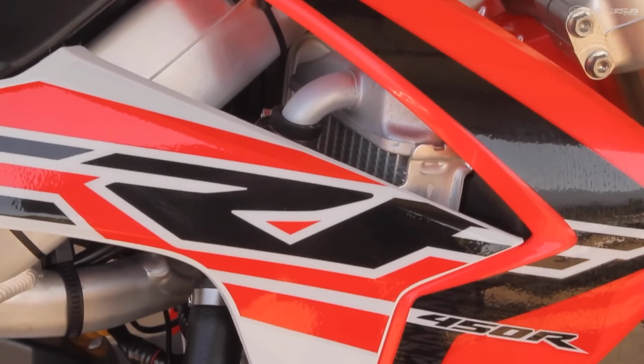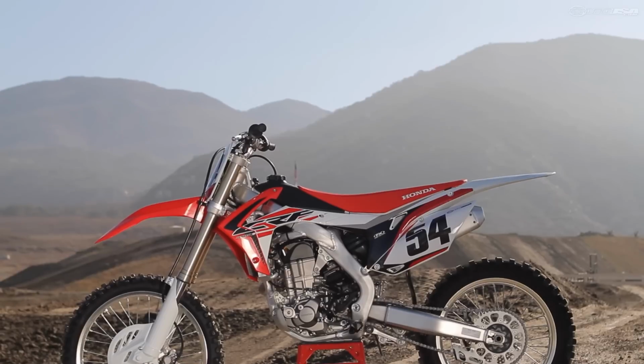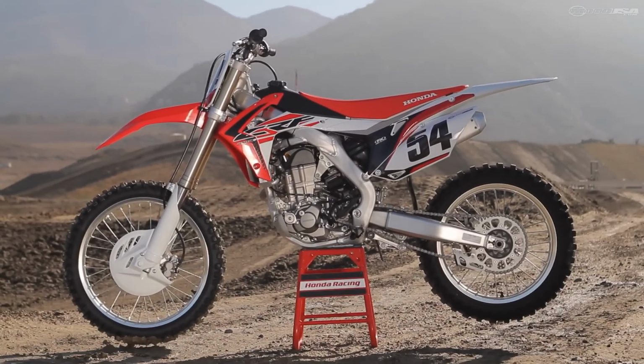We will learn a lot more about the 2016 changes as we move towards shootout and log many more hours testing on the new 450 Honda.